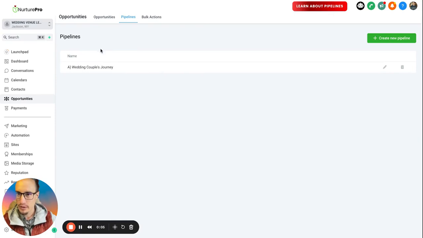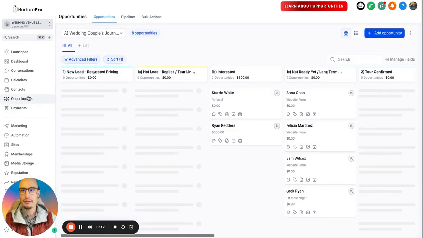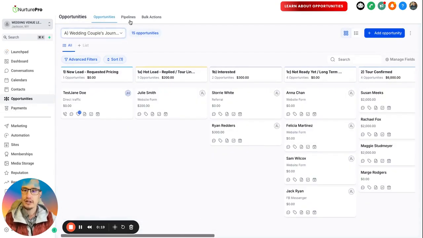Today, we're going to be going through how to set up a new event pipeline. So, that would be if you are trying to set up a separate set of workflows and a separate opportunity pipeline for different kinds of events to get very specific messaging for each type of event and have a different workflow that you can track your leads through.